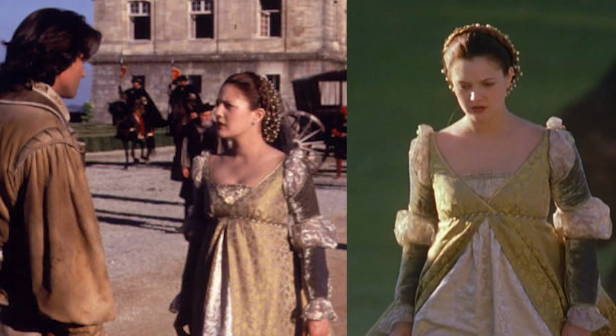It's an Italian Renaissance 1490s dress from Ever After, the 1998 movie with Drew Barrymore. I've always really loved the costuming in that movie since I saw it as a child. All the dresses are just so amazing and the characters are so fun. I would love any one of the dresses in the movie. But I decided on her court dress, the green, cream, and yellow dress that she wears to save her servant near the beginning of the movie.